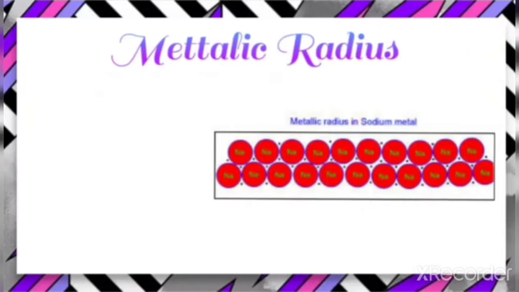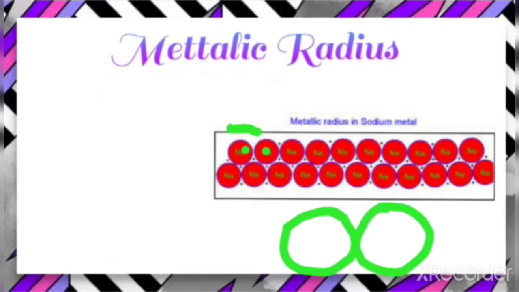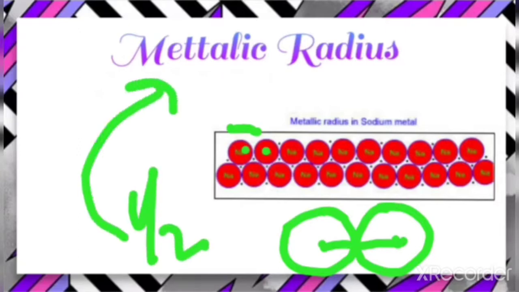So, in order to find the atomic radius in the case of metals, we find the internuclear distance between two adjacent atoms. That is important, two adjacent atoms. I am making two adjacent sodium metal atoms here. From measuring the internuclear distance between the two adjacent atoms, when we make half of that value, that gives rise to the metallic radius, because half of the diameter, you know, is equal to the radius.